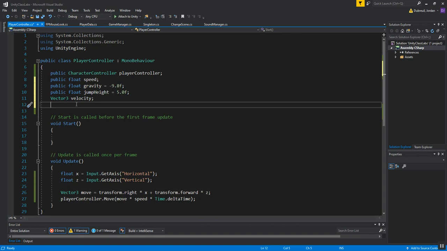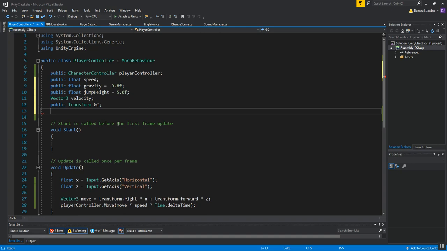We're going to have to do a ground check at some point to make sure that we're grounded, so that we can't keep jumping over and over again. We might as well set that up now. Let's create a public transform, and the public transform is going to be called GC, short for ground check.